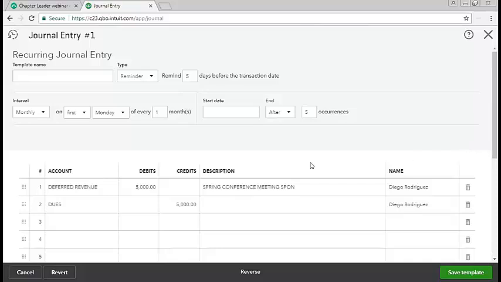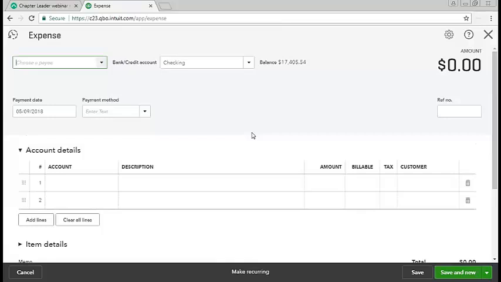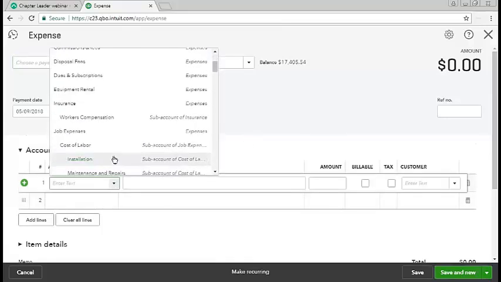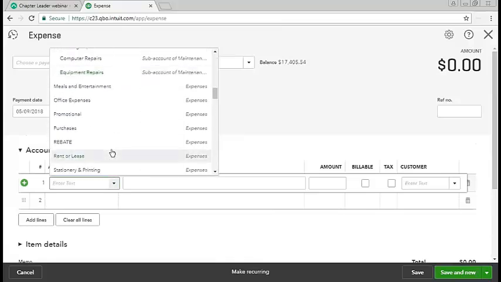So there's a question. It says, how does a journal entry get done if I paid a prepayment today and already put it in a check? If you made a prepayment today, you should be recording that as an expense. And then you want to put it to a correct prepayment account. So you don't need a journal entry for that.